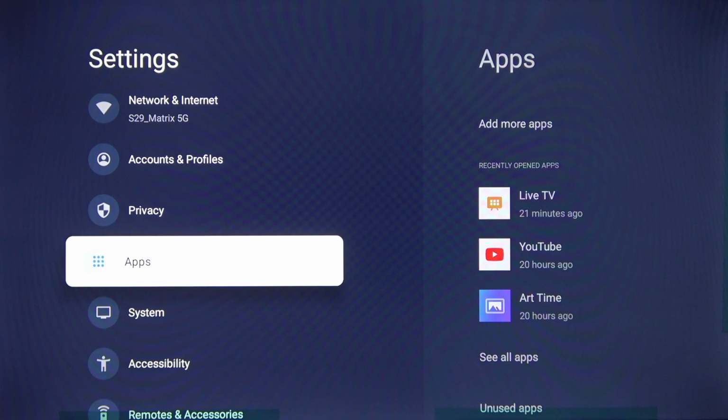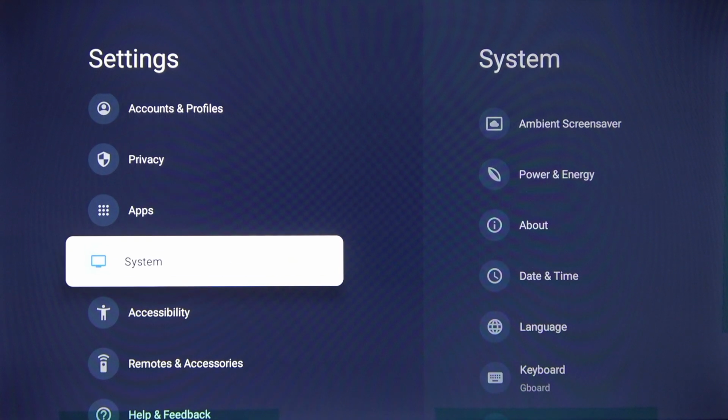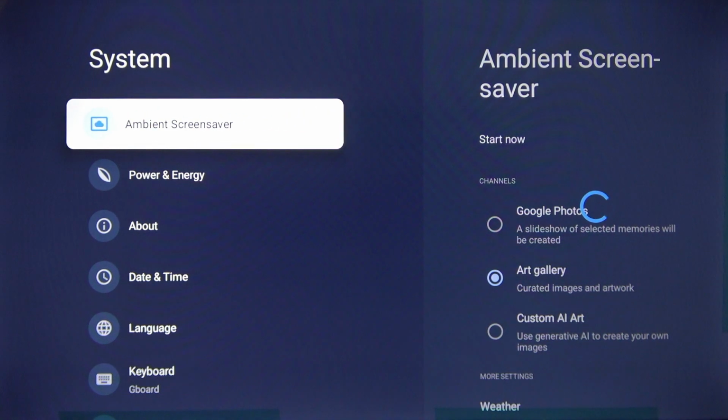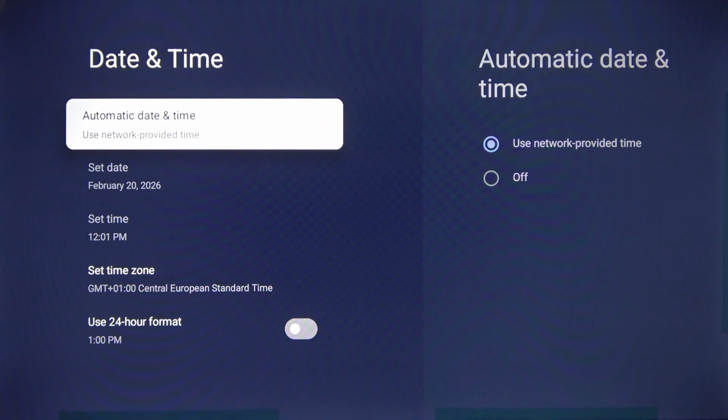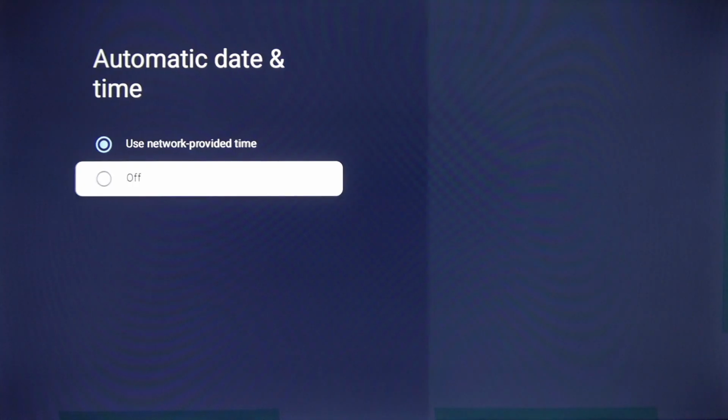And if you still have issues, like your Wi-Fi is working right, but you cannot use any web services, then the first thing that you gotta try is go into the system menu, and in system menu make sure that the date and time values in date and time menu are correct ones. So check your set date and set time fields and make sure that you see the proper date and time values in there.